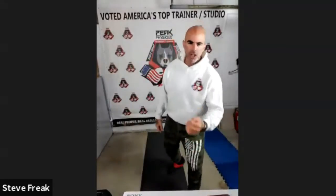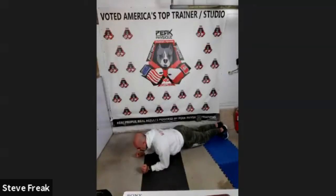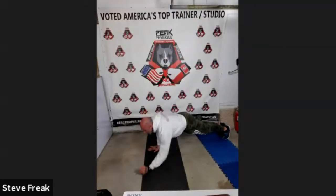Next up is going to be a plank walk. You're going from a low plank up to a high plank. Watch closely how I'm doing it. So your elbows are lined up directly on your shoulders. You have to let go of your hand and put your hand exactly where your elbow was on the floor, put the other one here, back down and back down.